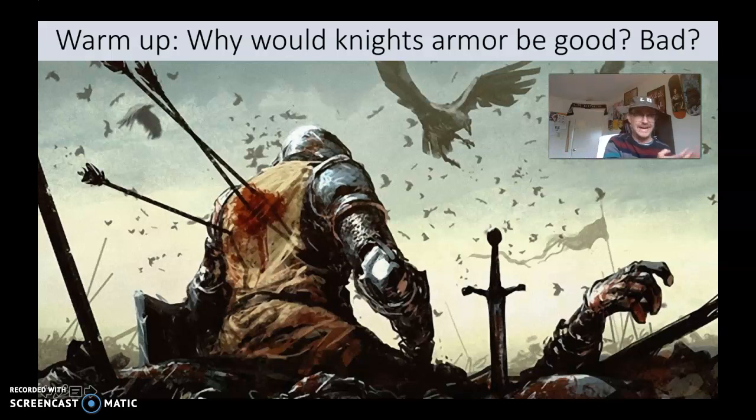Now, that's the good thing about knight's armor, but the bad stuff: first off, you can imagine how hard it would be moving around in all of that stuff. It's not exactly like you can go dancing around in it. It's heavy, it's constricting. If you're fighting out in the middle of a field and it's even remotely hot, remember that is metal covering your entire body. If you've ever been in a hot car in the middle of summer, you know how that would probably feel. All of that metal would get hot and you would be sweating like you could never even imagine.